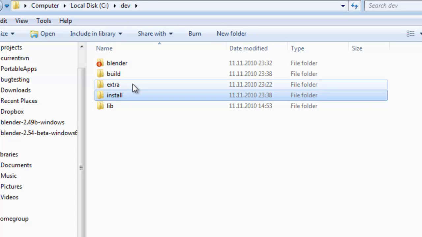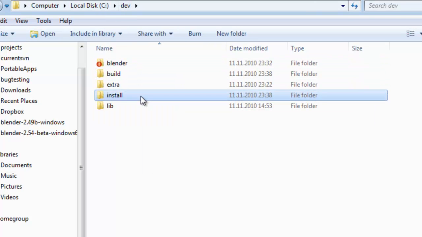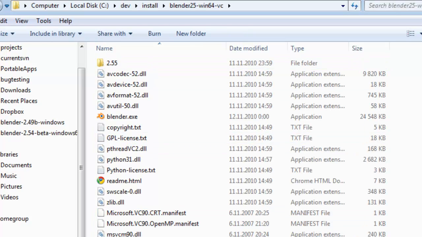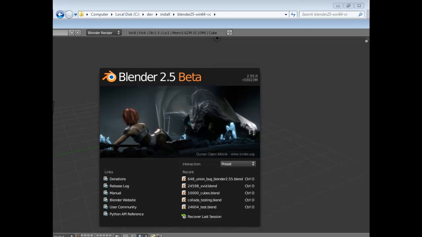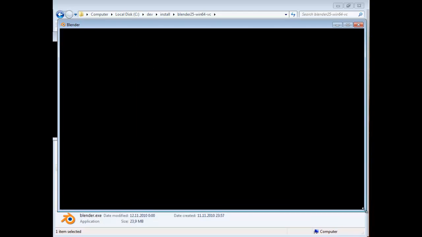So before we can actually run this, let's just make sure we have these runtime DLLs and manifests installed. And then it's just a matter of starting. And as you can see, modified version of this revision. It works actually pretty nice.